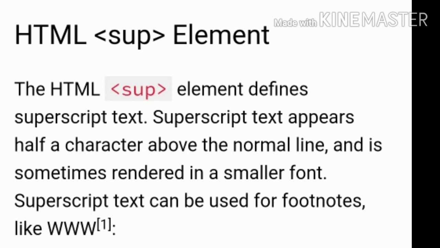Next, go to the superscript. This is similar to subscript. It is the opposite of subscript. The HTML SUP element defines a superscript. Superscript text appears as characters above the normal line. In mathematical terms, you use this for x square plus y square plus 2ab. For x square, the x to the power, you can do it by using this tag.